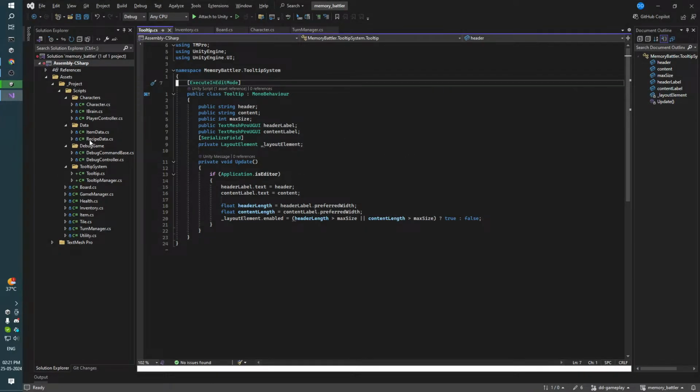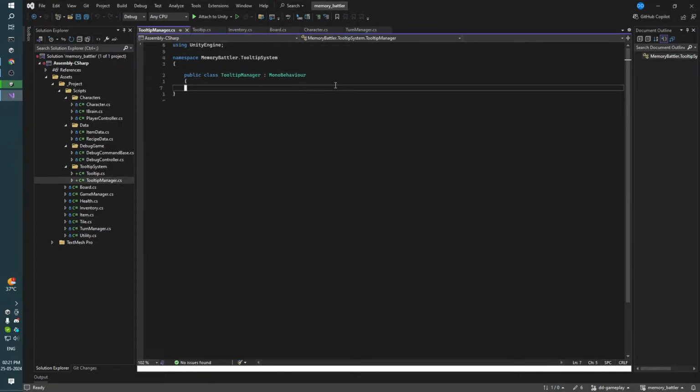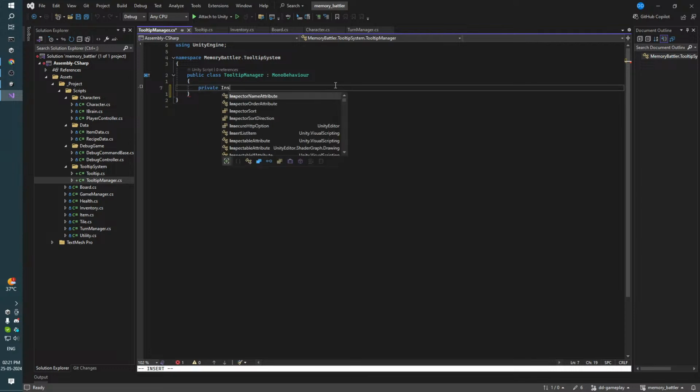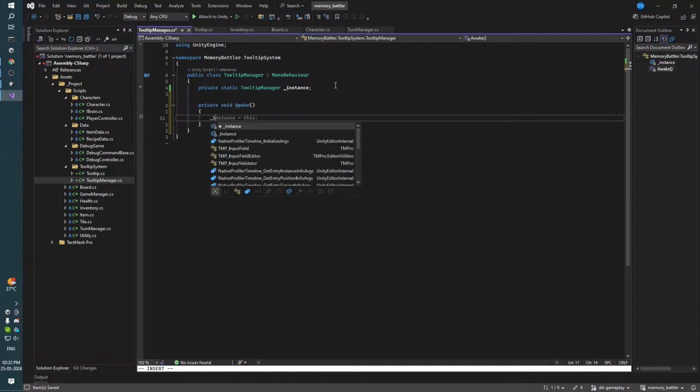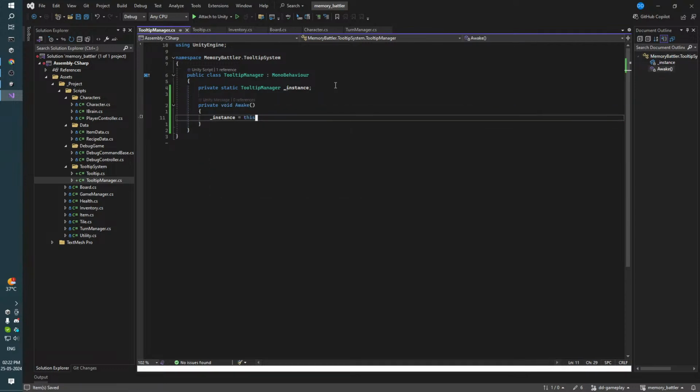Right. So now we have tooltip manager, and this would be kind of TooltipManager.instance. On Awake we would set this as a singleton like this, so anybody can call this function.